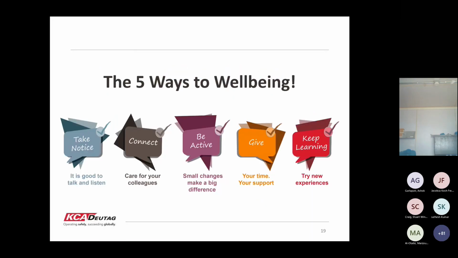So these were cards which we issued to our recruits, and it's still there, so they can use it. And once we understand that this is quite important and we cannot stop this because the pandemic situation hasn't stopped, and Kuwait, starting maybe only a few days back, is getting better, but all around the world the situation is not so stable as in Kuwait. We developed another initiative which we call 5 Ways to Well-being, 5 different ways to maintain the well-being of our colleagues. So it's 5 parts, as you see on the screen: take notice, connect, be active, give, and keep learning.